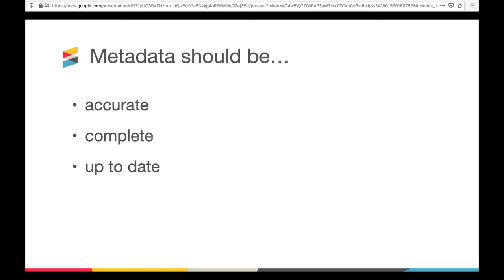Complete and current metadata are things that we're focusing on at Crossref always. We want to make it easy for you to update your metadata, keep track of those updates, and we continue to evolve and refine how we collect and allow you to make those edits to your metadata.